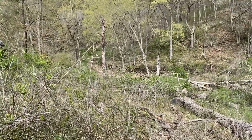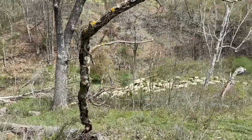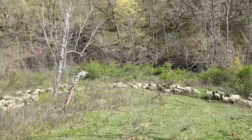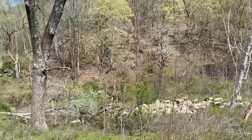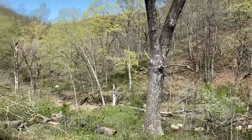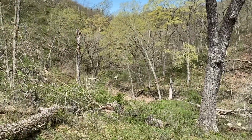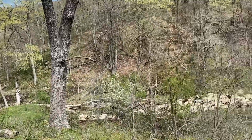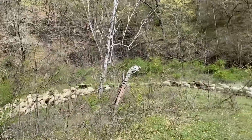Boy, sure is nice to have somebody that led them. I didn't even think that was gonna happen. I've seen them lead the goats and stuff before, but it's like clockwork right now. Oh boy, this is going way better than planned. Good boy. You got Skipper, Ella, and Cotton. Them are the only three guard dogs on this farm.